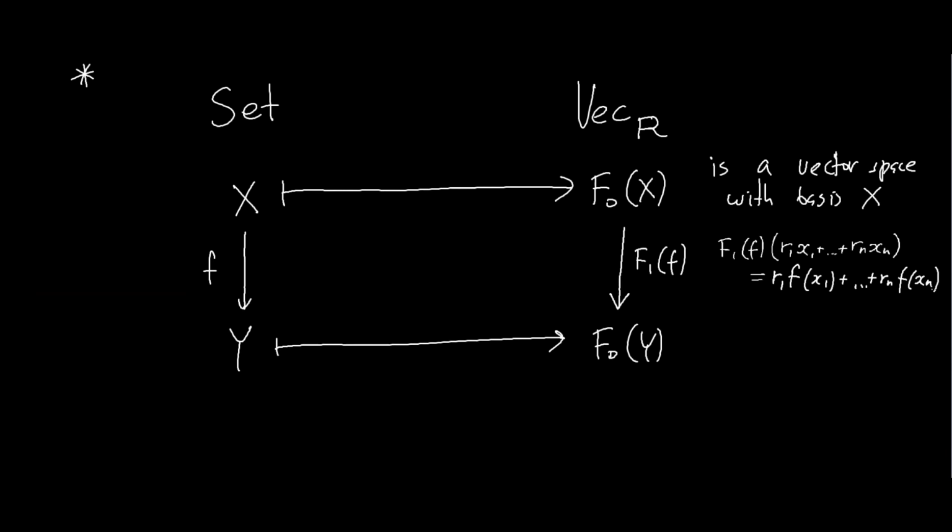And by the way, the fact that a linear map is uniquely determined by what happens to the basis vectors, we will later on see how this fact becomes a consequence of a general phenomenon dealing with a certain kind of functor building categories. But yeah, so this is how we define F1 of f, and for those who are experienced with linear algebra, you will already know or guess that this map must be linear. Basically, we're kind of forcing it to be linear in some sense, because being linear means that it preserves linear combinations.